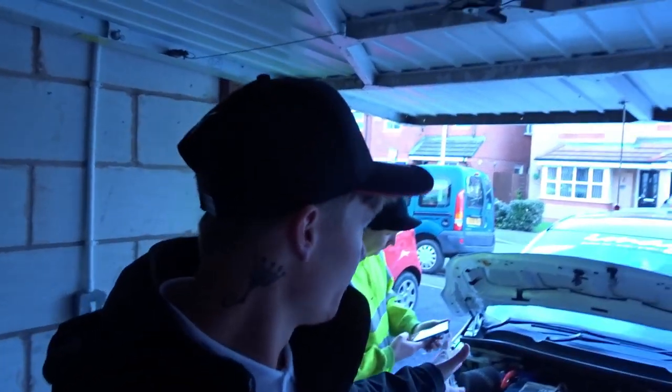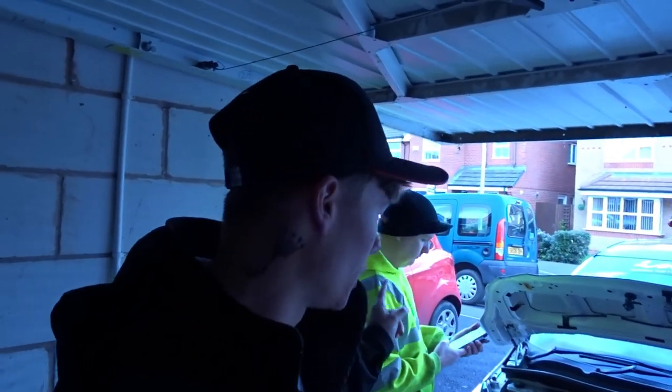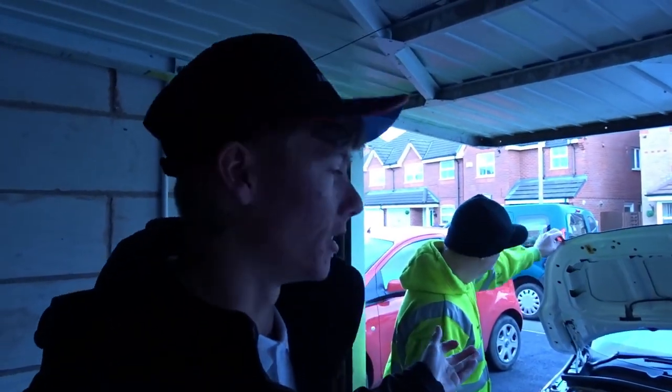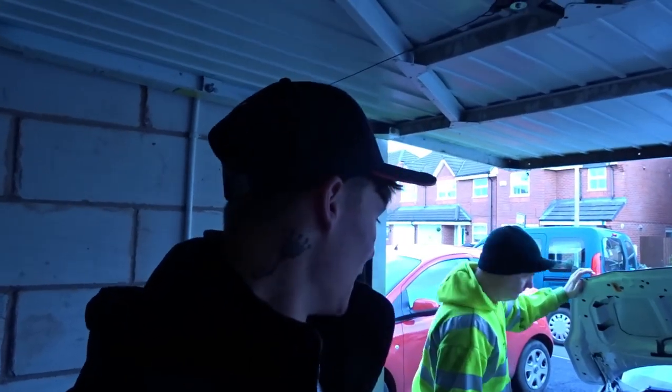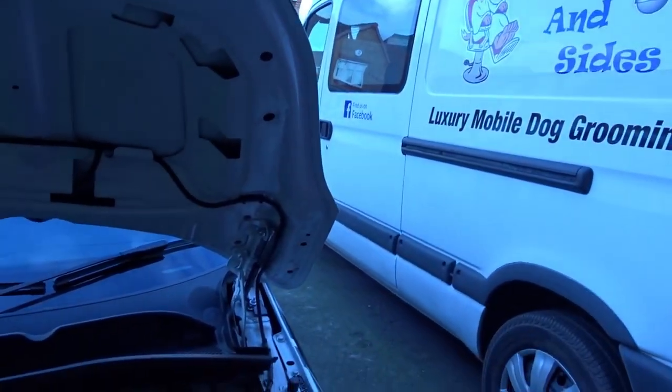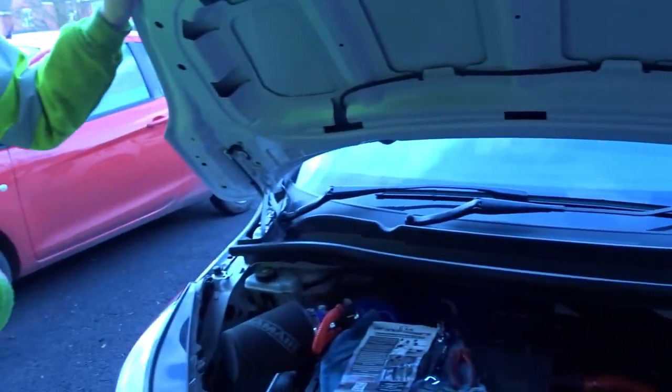Right, so the struts are all done. Thank you so much to Cliff, because if it weren't for Cliff, I probably wouldn't have gone out of the house and done them because it's freezing. But Cliff sorted them. And personally, I just think it looks sick. It honestly really does look good.